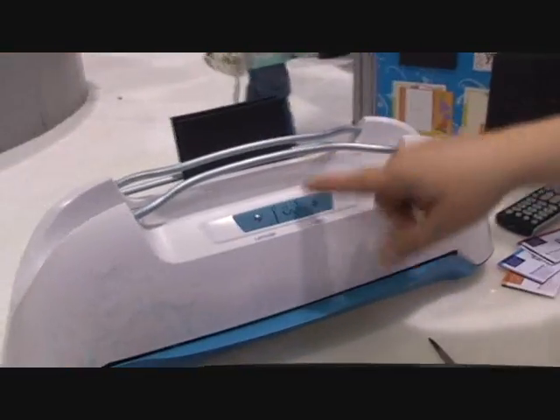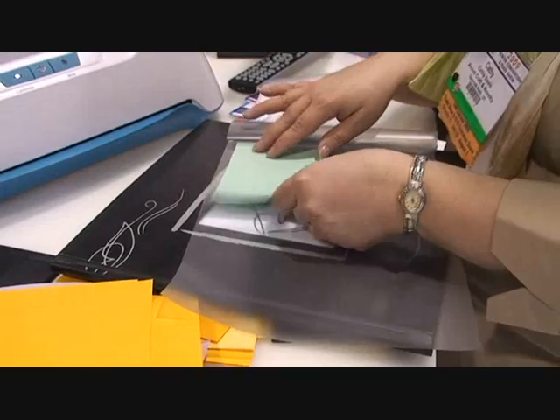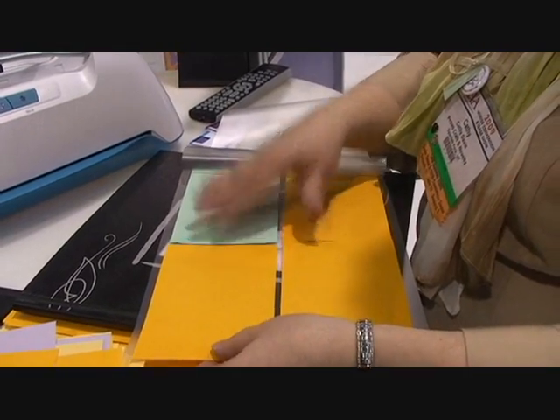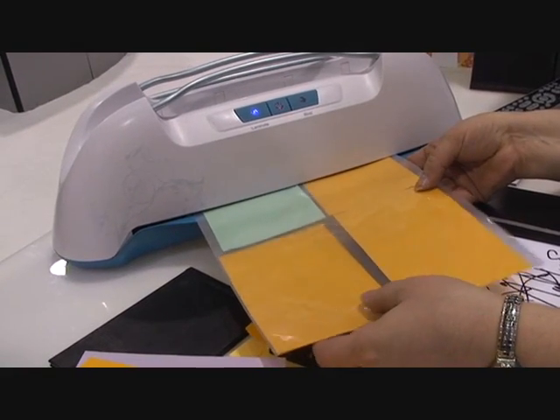I'm going to turn it off since we're done with it — just a simple press of the button. Now if you like to laminate as well, one thing I did with my recipe book: you can take your favorite recipes, even heirloom recipes from your grandma or aunt, and place them in the laminate sheet. You can get several recipes going at once so you can multitask while getting your next sheets ready. I just place them in my laminate, shut the lid down, place it inside the Your Story machine, tell it to laminate, and run it right on through — creating a waterproof cookbook.